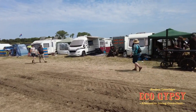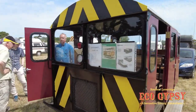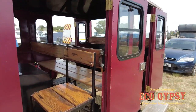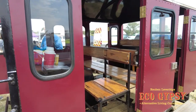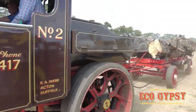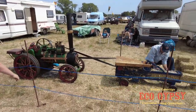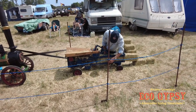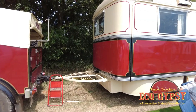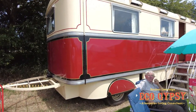Lots of little miniatures. Unusual little thing. A few things here I haven't seen before, which is nice. Look at this. Lovely little thing. Nice little engines. I've had lads who've messed about with them, built them, repaired them. Yeah, more than I do. That's the Brayshaws, is it? Did you say Brayshaws? Yeah.